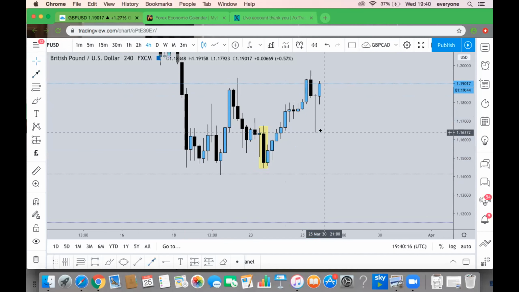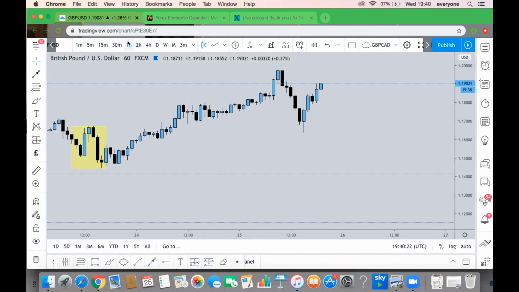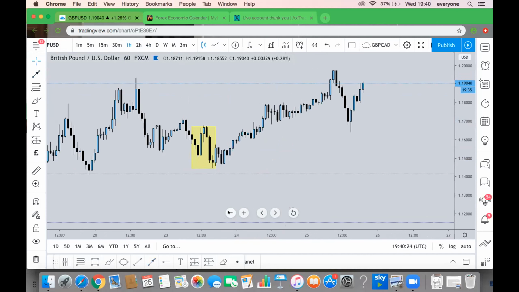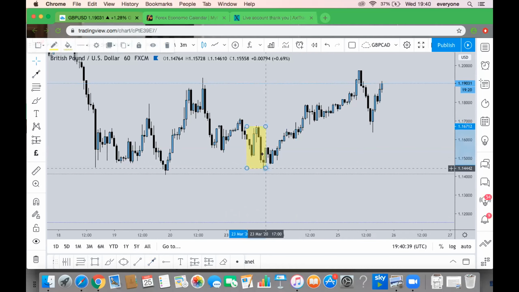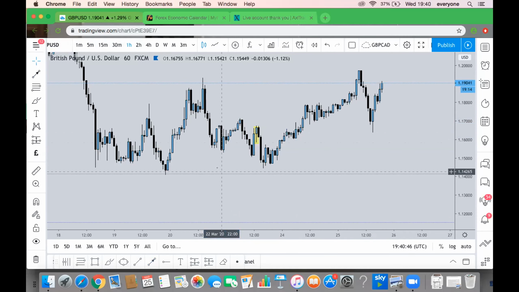So then some people would say, how do you know where in this 4 hour candle to enter from? And that is when you would use smaller time frames and stuff like that. There are confluences you would use. One thing I will show you, I'm going to touch on it briefly, but I'm still in the midst of back testing it, so I don't want to deliver it to you guys wrong. But one thing I really have noticed is this candle here is significant. I'm talking about this blue one. This is significant for me.